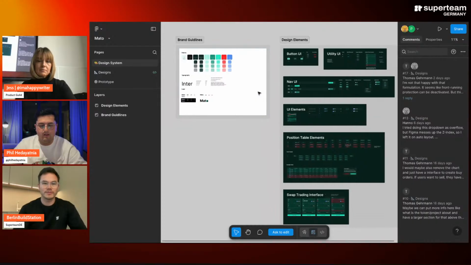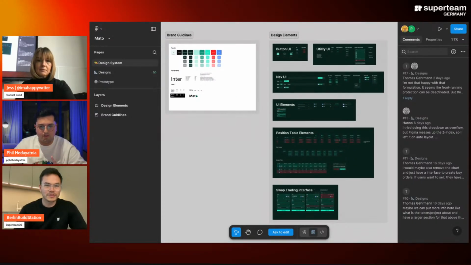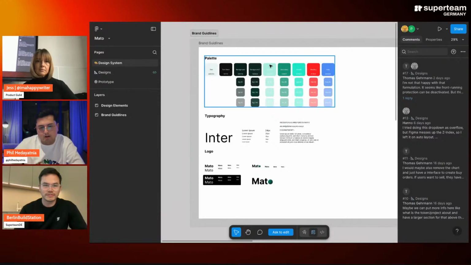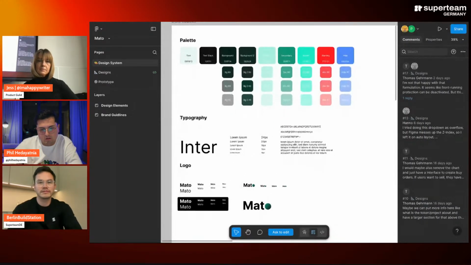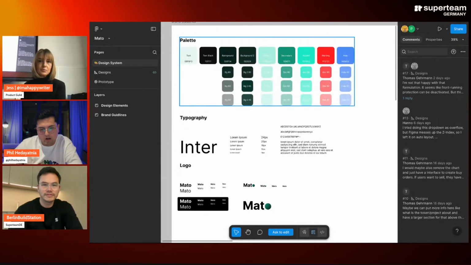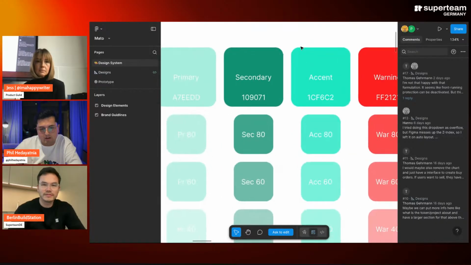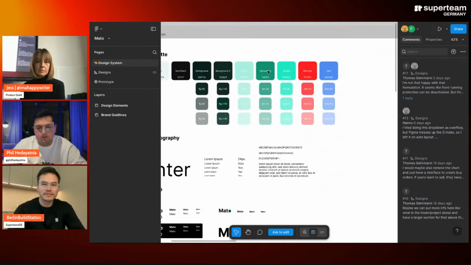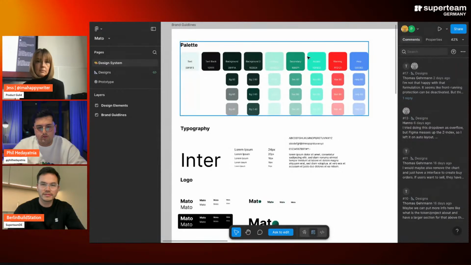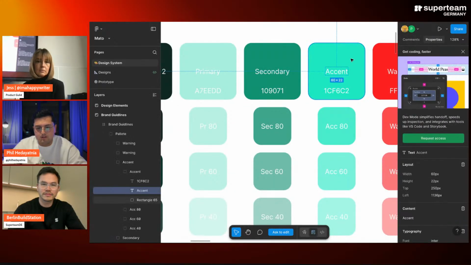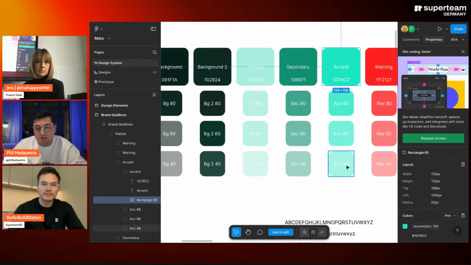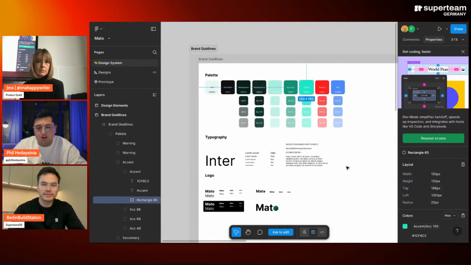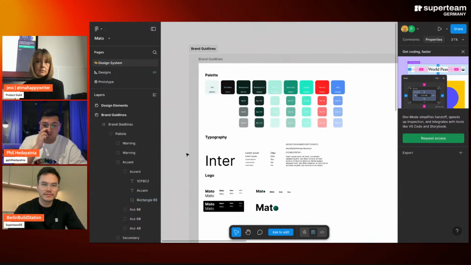Well, and then, okay, so jumping into the Figma piece as well. Brand guidelines. Okay, so one issue that I'm going to flag here is that I don't think there's enough contrast between some of these items. For example, when white text is on top of accent, I actually can't see the white text on a lot of these shades. But also in general, there needs to be a little bit more contrast.